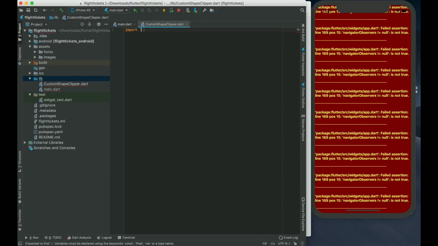So let's import. And if you are not aware of what a clipper does, you will understand in this tutorial specifically. Okay, so let's create a class CustomShapeClipper which extends our clipper.